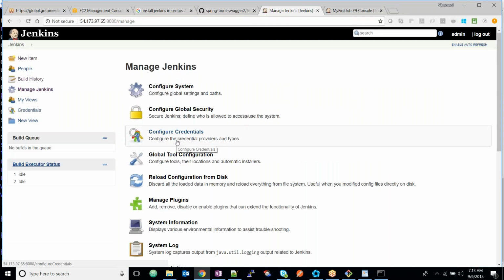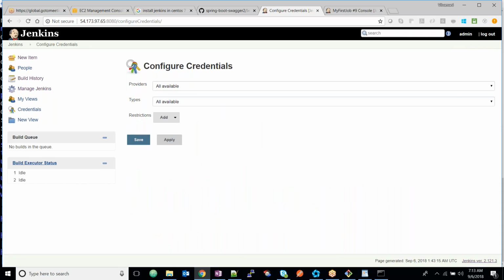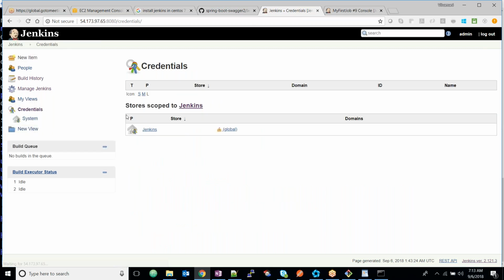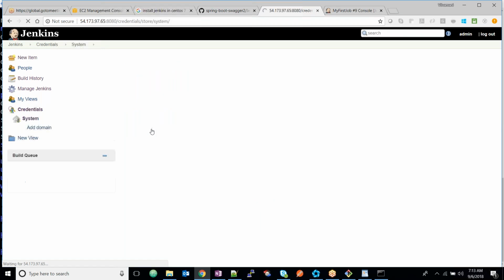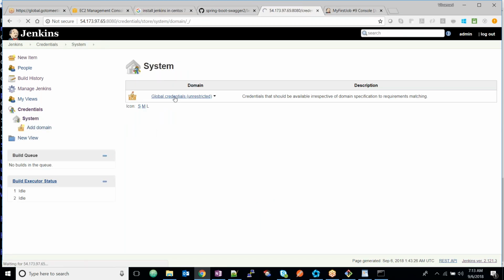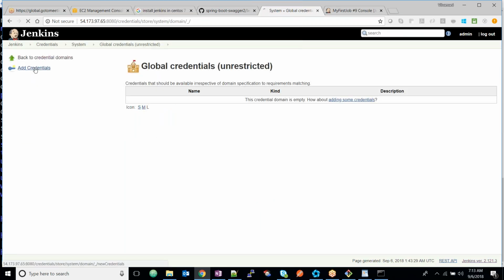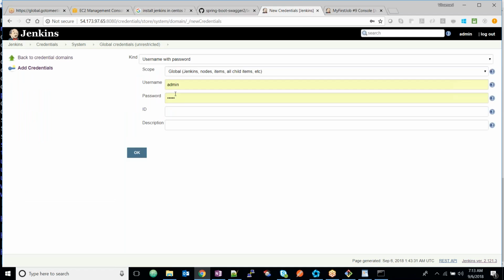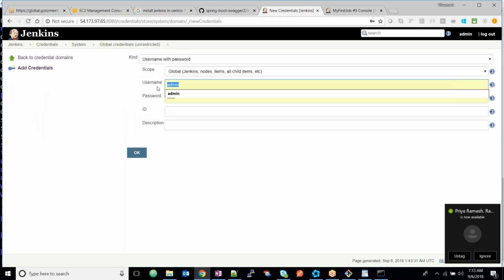And coming to configuration details, configuring credentials. Here we can go and configure our credentials. Go to Credentials, open Jenkins, open Global credentials, and here we can add our credentials. For example, if I want to add my GitHub credentials, I can go and add them from here.